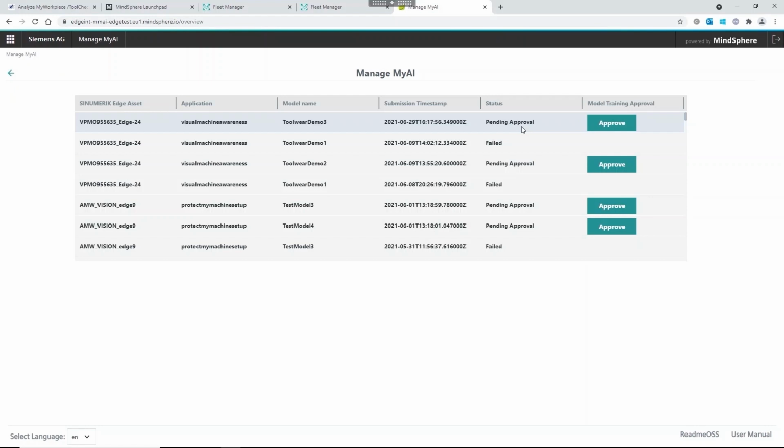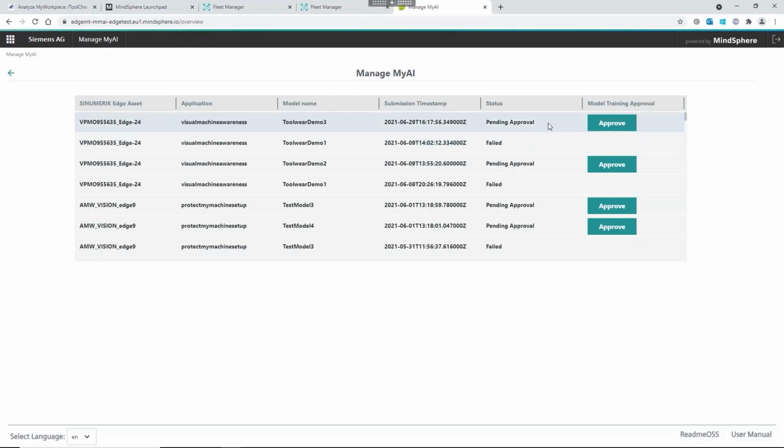You may also see that there are failed results within your Manage My AI table. Generally, this message is caused by having an insufficient number of training data available to start the training. Keep in mind that you generally need a minimum of 200 images in order to initiate a training, and it may be that the status has failed because it's not yet been able to start due to an insufficient lack of data. It can also be that there has been some kind of technical issue or a connection problem concerning the ongoing status, and you can always check with your hotline representative if you do receive this message.